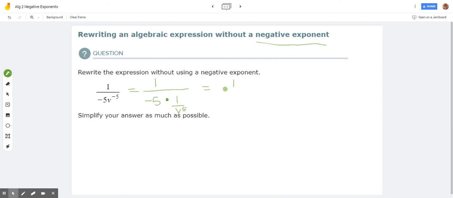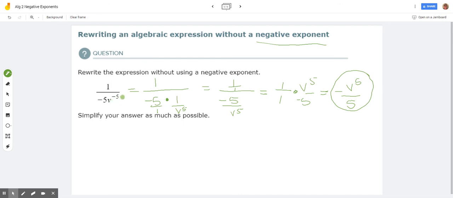And you would get 1 over -5 over, because remember this is over 1, multiply across, v to the 5th. Well, again, 1 over 1, we can flip it. 1 over any fraction is just going to flip the fraction, if you haven't figured that out by now. So this is going to end up being 1 over 1 times v to the 5th over negative 5, which is negative v to the 5th over 5. And that's the answer.